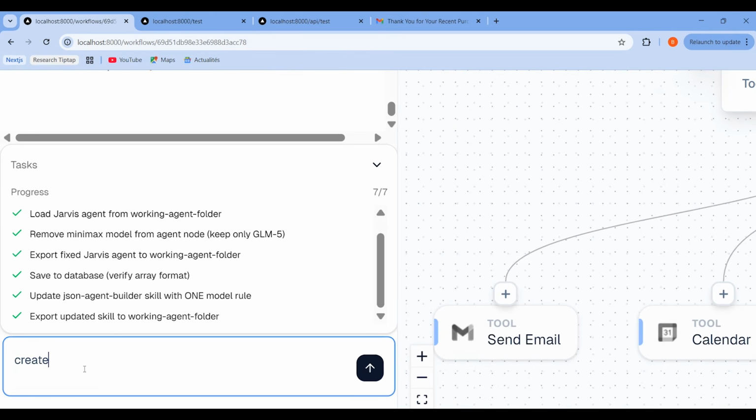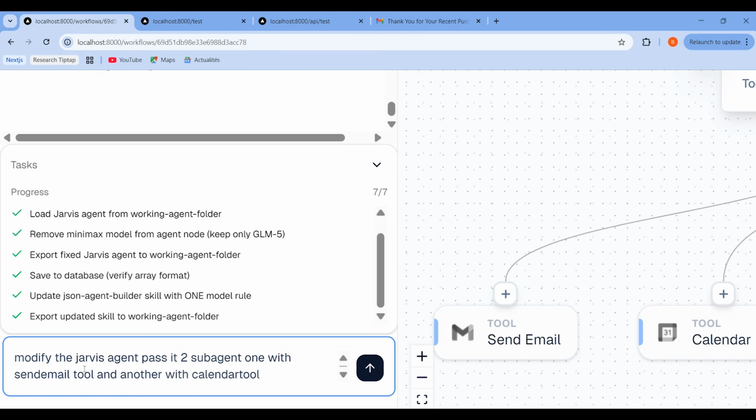Okay, create sub agents: modify the Jarvis agents, pass it to sub agents, one with send email, and another with a calendar tool.